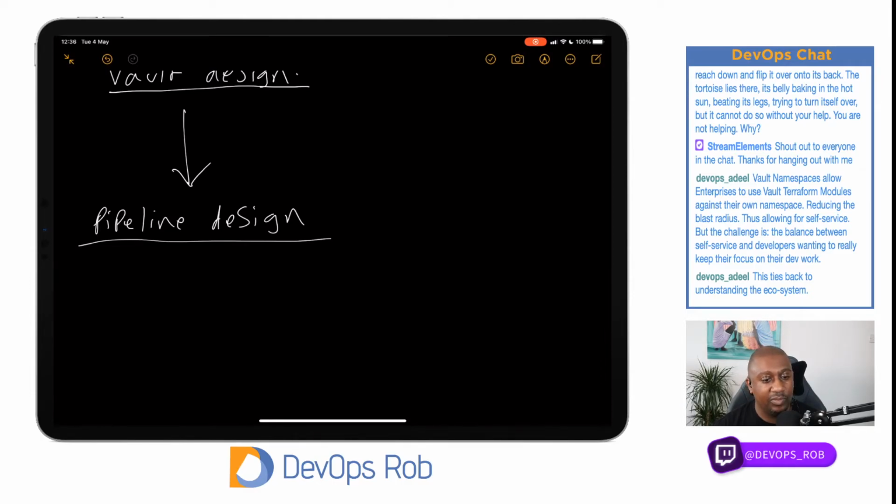As this is going to be quite an integral part of how your designs get implemented, you're going to need to design things like branching strategies, right? You're going to need to understand how that's going to work. It's normally wise when your applications are reliant on something like Vault to have multiple environments. So you're normally going to want, just for argument's sake, development, staging, and prod.